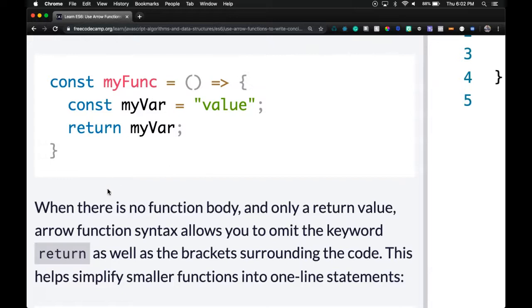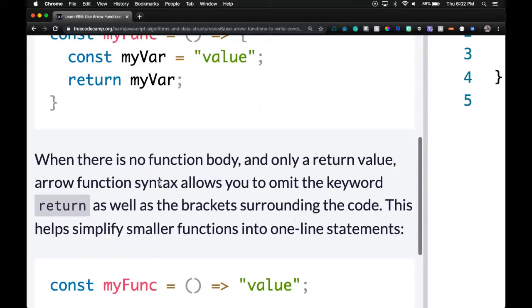Now, when there is no function body and only a return value, arrow function syntax allows you to omit the keyword return as well as the brackets surrounding the code. This helps simplify smaller functions into one-line statements.